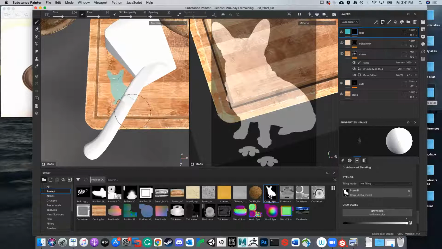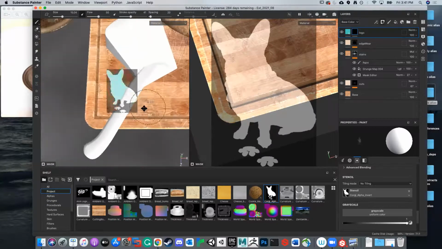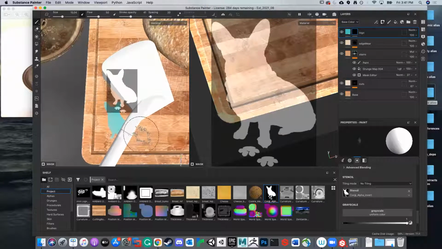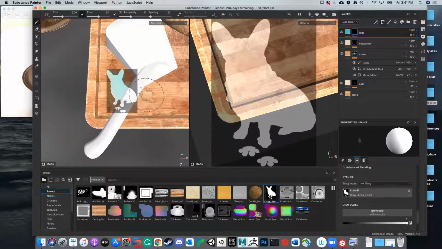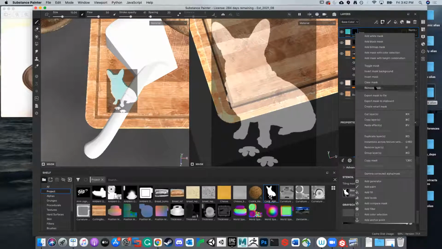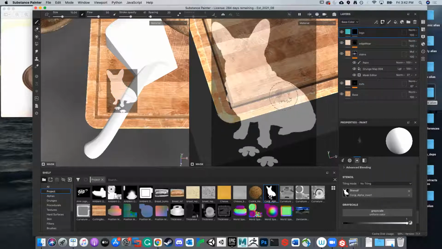So you can put like a little brand on here, which I've never actually seen on a cutting board, but whatever, we're doing it for this project. I wish I didn't move my camera. Oh, we can't even see the paws because they're under the knife. Whatever. Ugh. There we go.